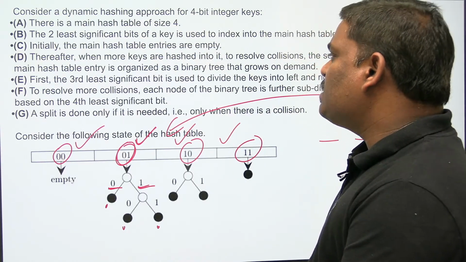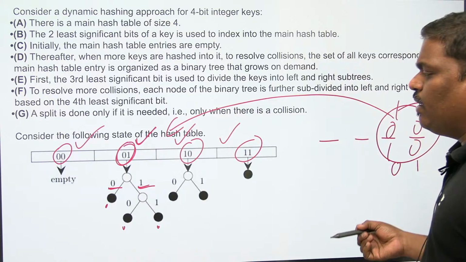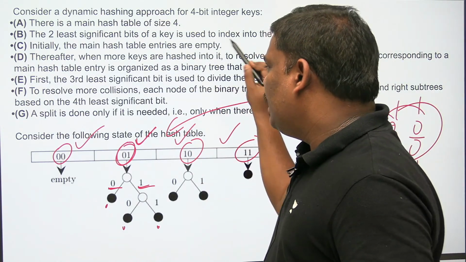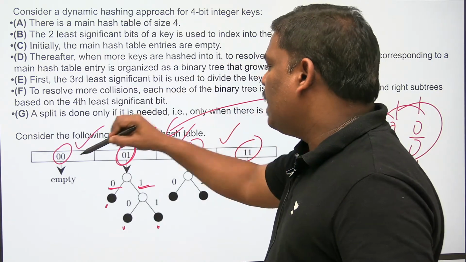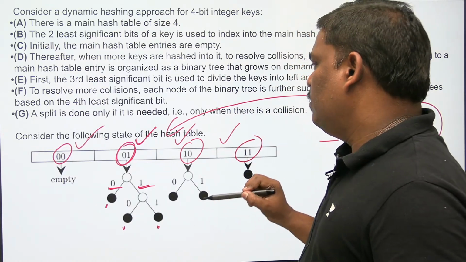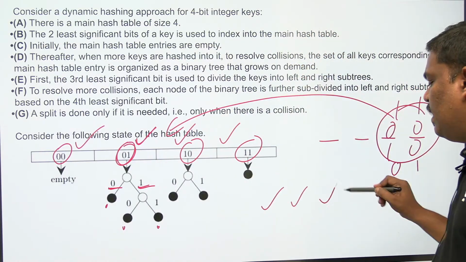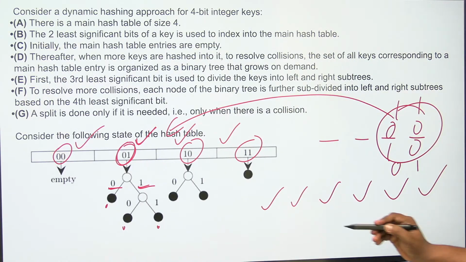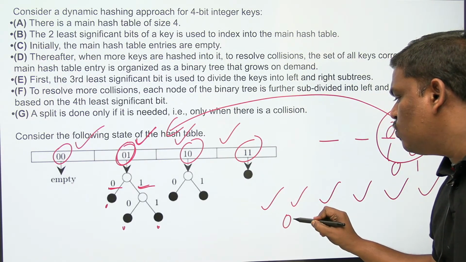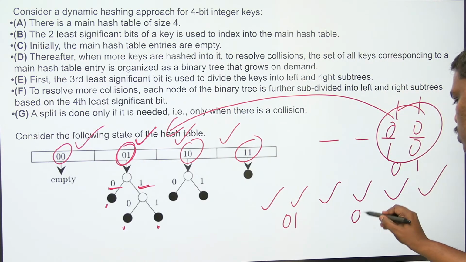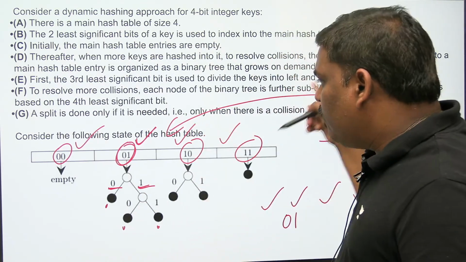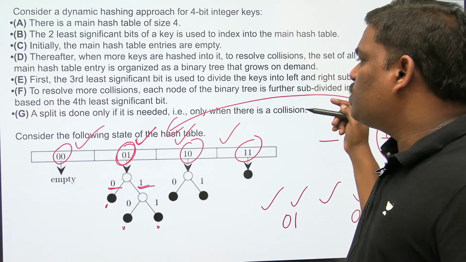Some keys are given. Let us assume some keys are given. Remember the first 2 bits are 0 1, the LSB 2 bits 0 1. If you observe, some options are given. For every number given, write it in binary format. Listen everyone, every number, write in the binary format. When I write in binary format, this person also has 0 1 as LSB 2 bits, this also 0 1, this also 0 1. Three people went to 0 1. So verify which option contains 3 people.